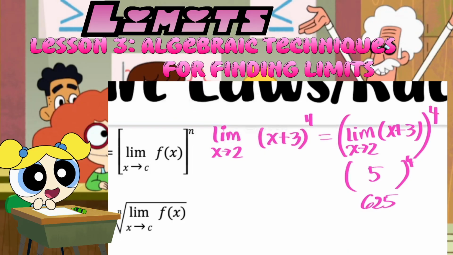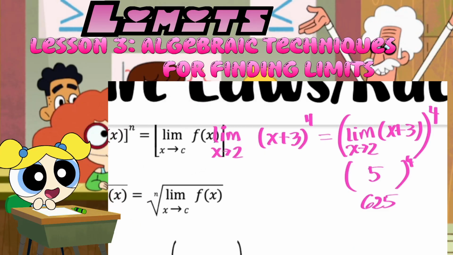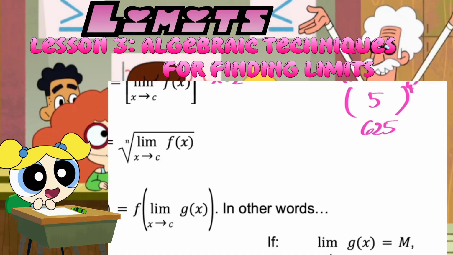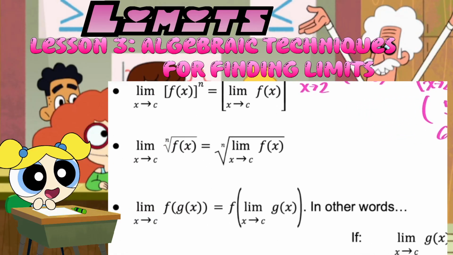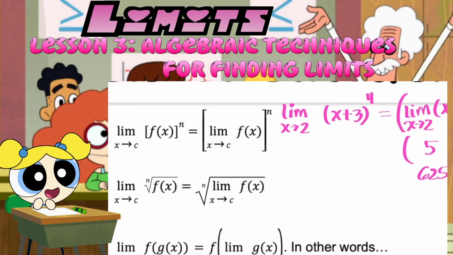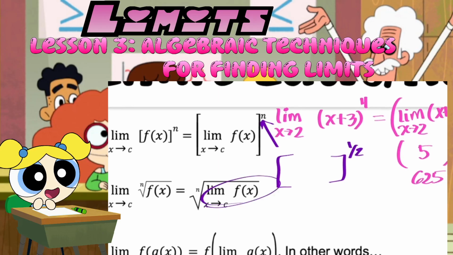Similarly, right? Come back here. On this one, this is the exact same rule. It's just visually showing it with a radical, but we know a 1/2 power is the same as a radical. So like in the first rule right here, if it was all raised to the 1/2 power, that's the same as a radical. So it's literally the same rule in action.